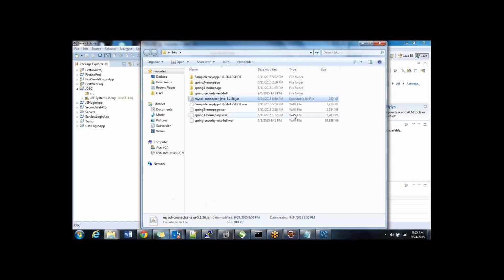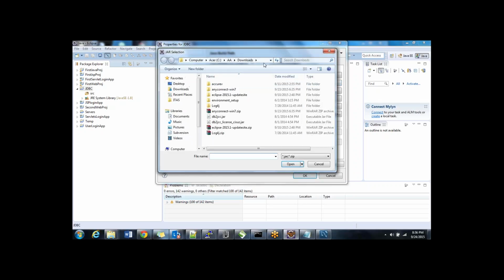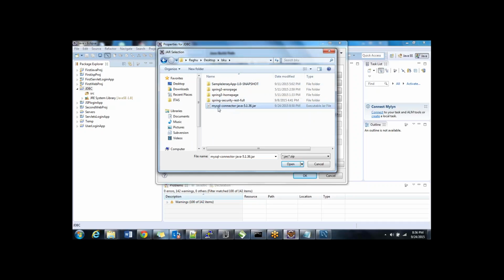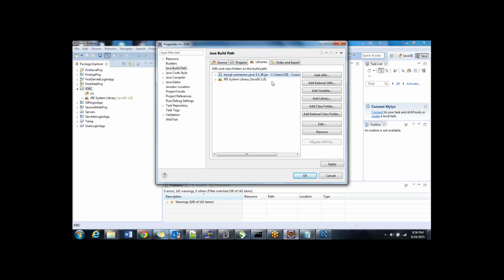Okay, so this is the location where my jar is present. I will say add external jars. See here, I want to add a jar which is present somewhere in the C drive or D drive. So I say add external jars, and now I'm going to select this MySQL connector Java jar. Now in the class path, which has all the libraries, you have added the MySQL connector jar so that the current project can get the capabilities of MySQL.